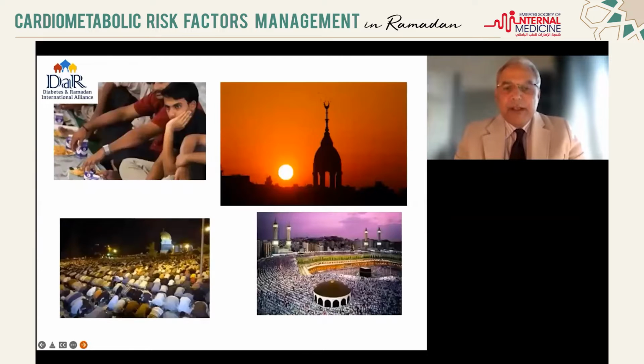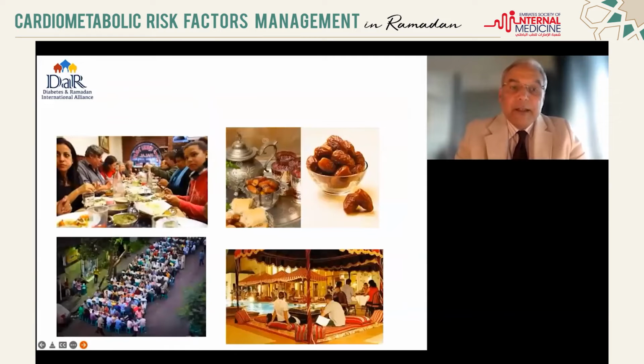Ramadan, of course, as you all know, is a month of fasting, a month of all of us waiting for iftar time, and also a month of lots of spirituality, lots of praying, taraweeh, and many people used to go to umrah. It's a month that is full of passion from all Muslim people across the globe. And at the end of the day, Ramadan also is a month of generosity.